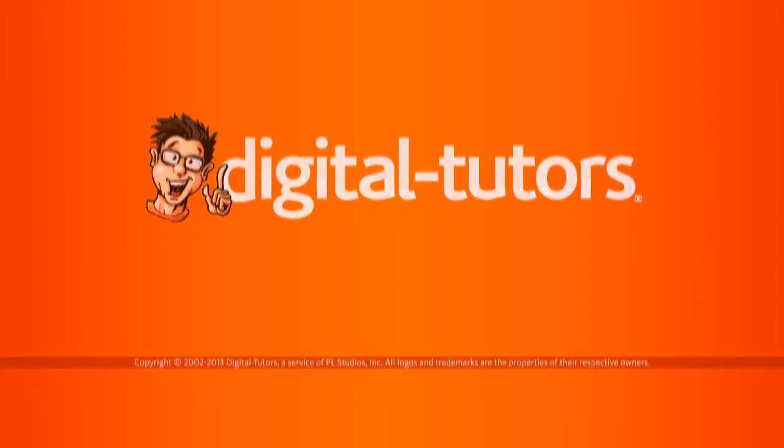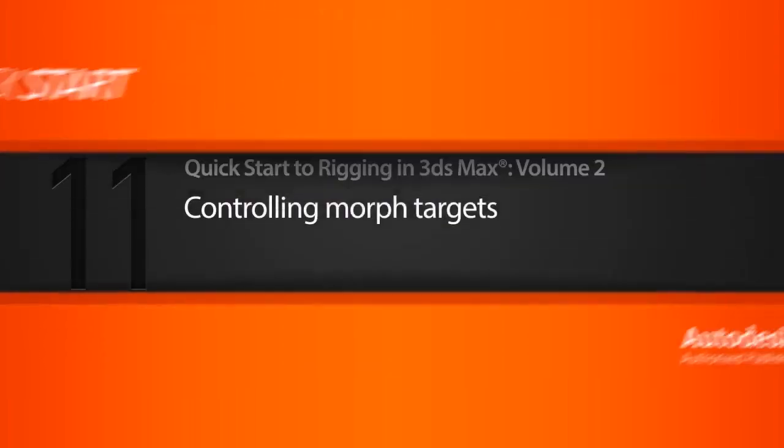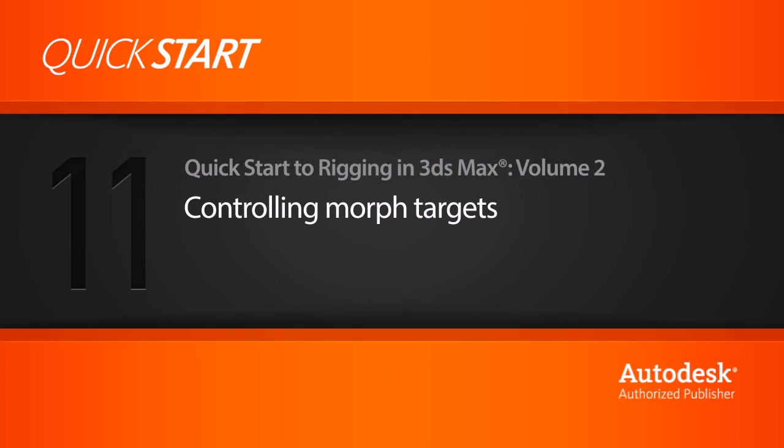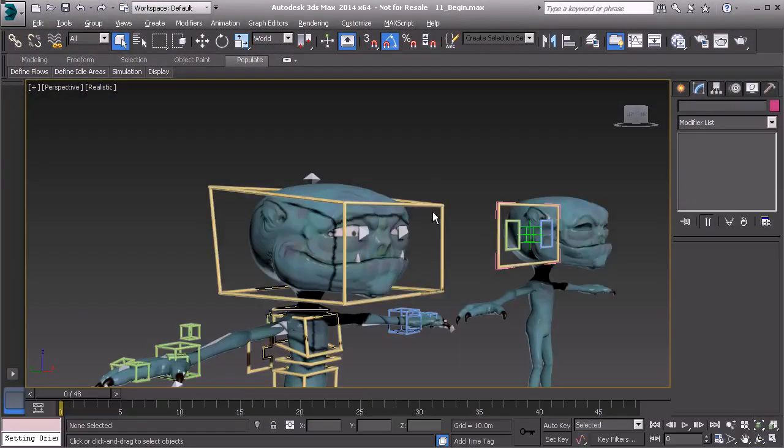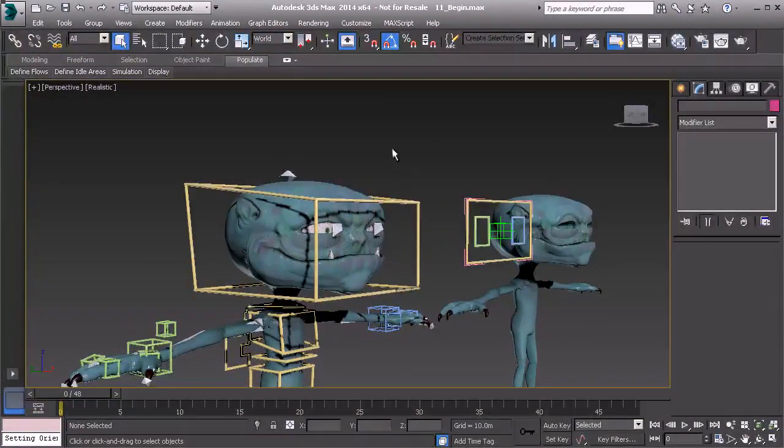In this lesson, we'll learn an animator-friendly approach to controlling morph targets, and we'll also take a look at ways we can clean up our scenes after we're finished with our target meshes. Now, we can always use a custom parameter to control our morph target. I'd also like to point out that in the facial rigging in 3ds Max course, we cover yet another way you can create a control system I think you'll really enjoy.